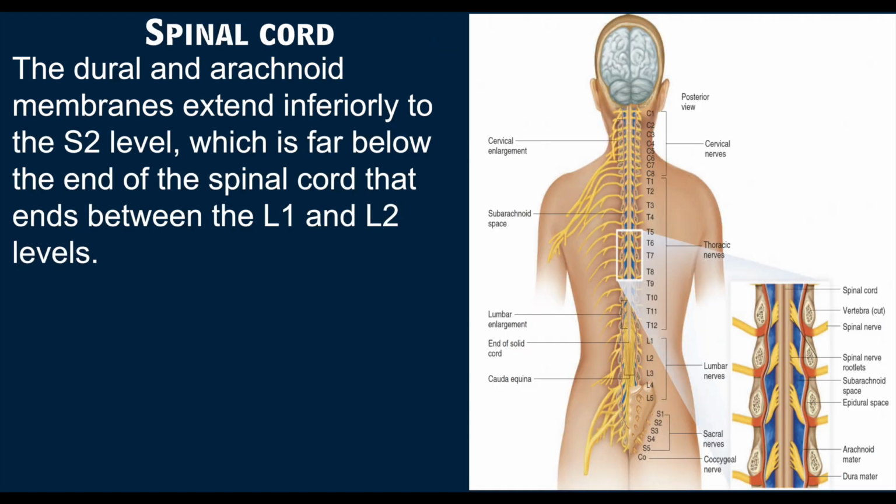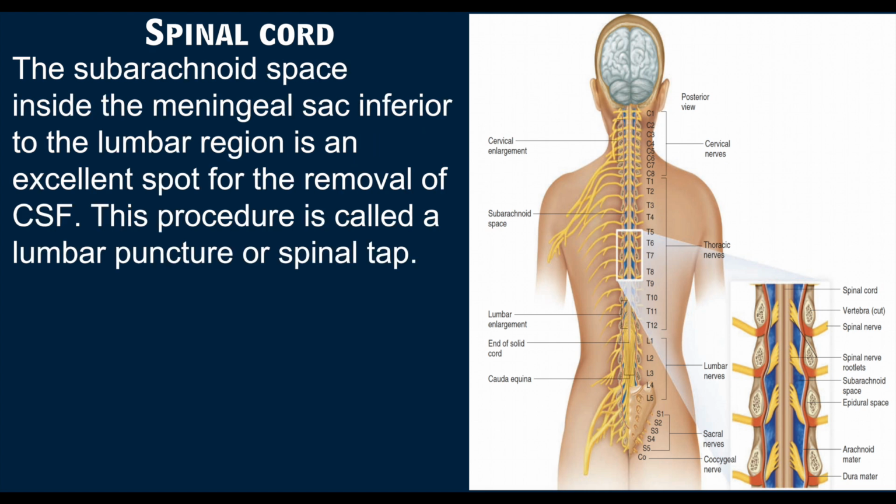The dural and arachnoid membranes extend inferiorly to the S2 level, which is far below the end of the spinal cord, which ends between the L1 and L2 levels. The subarachnoid space inside the meningeal sac inferior to the lumbar region is an excellent spot for the removal of CSF. This procedure is called a lumbar puncture or spinal tap.